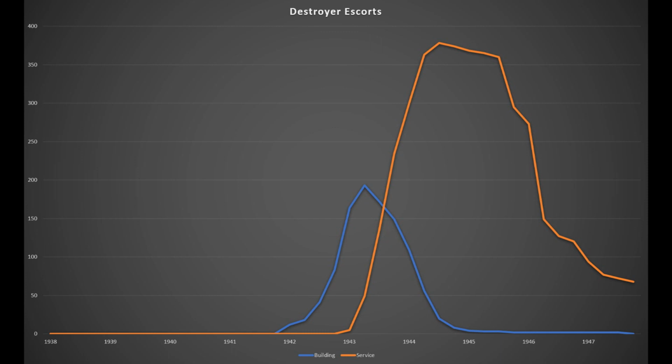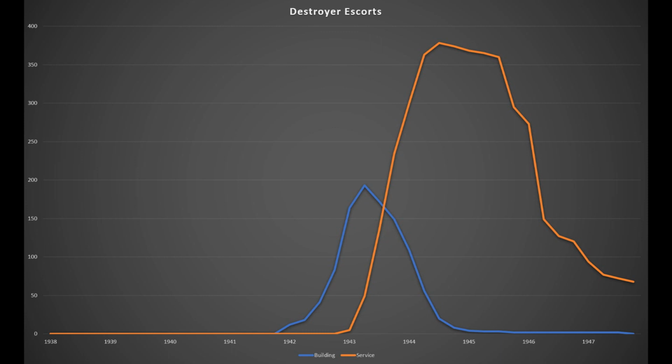catastrophically dropping. Whilst the US would still keep about 150 of its new build destroyers in play, you can see that by 1946, which is basically when Operation Magic Carpet's begun to wrap up, the number has dropped to just over 100, and then as you go into 1947, the numbers continue to drop. There's barely 70 in service by the end of 1947, beginning of 1948, and it will keep going down.